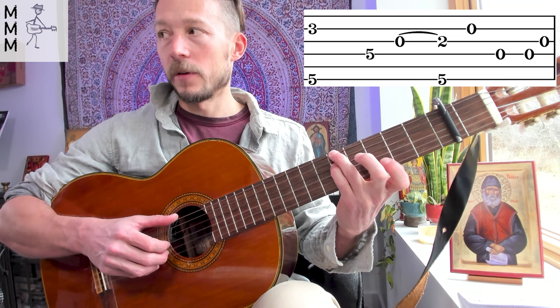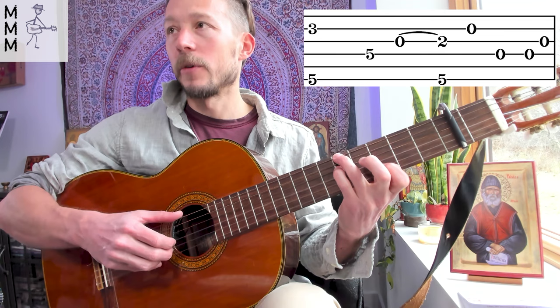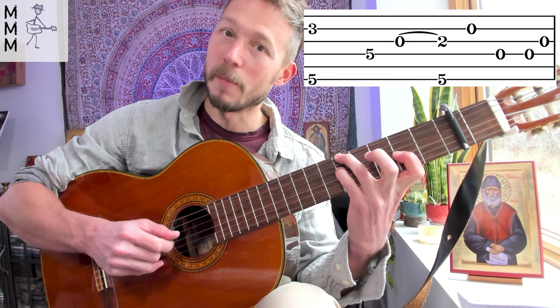Pinching 6 and 2, then thumb alone, which hits the 4th string, sounding that 5th fret. So we got that. But right after I'm doing that, I get the pointer on the 3rd string. And here we have a compound movement coming up. I'm going to hammer the 2nd fret, which is a big stretch there. Hammering the 2nd fret on the 3rd string. But the same time I hammer, I'm going back to the thumb on the 6th string.